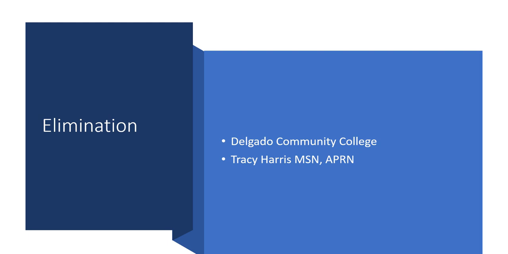So to kind of start off, elimination is the excretion of waste products from the kidneys and the intestines. So the bowel's ability to expel feces with adequate hydration or adequate intake, and the bladder's ability to void must be in place for normal elimination to occur.